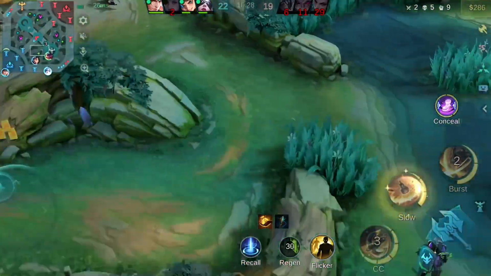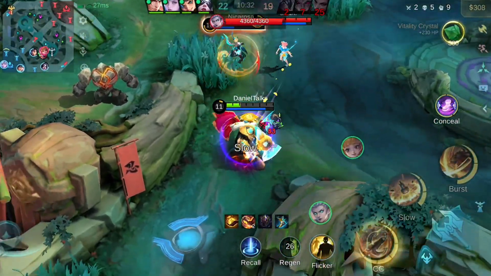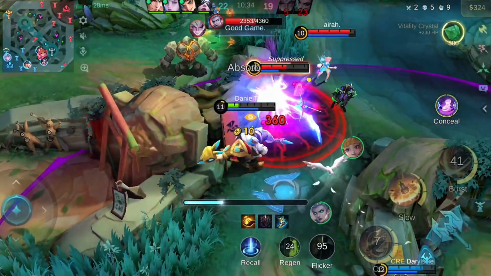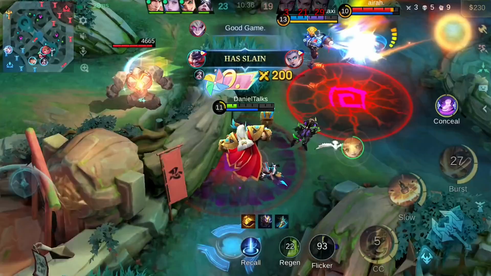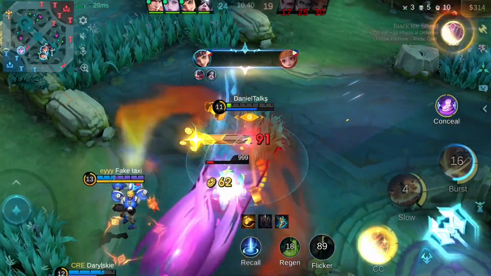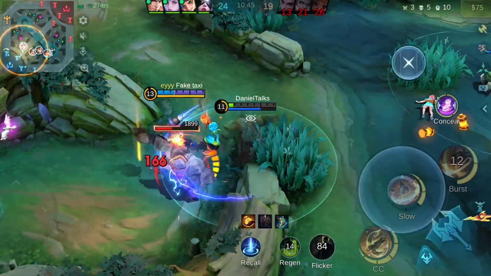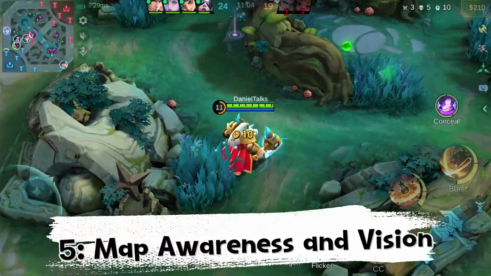One mistimed engage, especially late game near Lord or inhibitor turrets, can cost your team the game. The best roamers know how to create pressure without committing too early and when to pull back without wasting their presence. Roamers who engage at the right time make the difference between winning a fight and being wiped out in seconds. Number 5. Map awareness and vision.